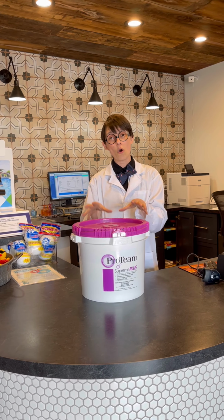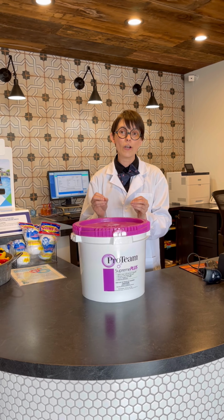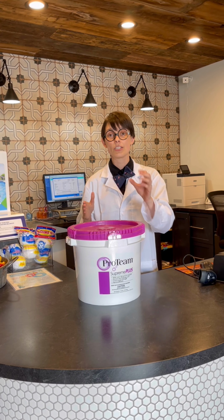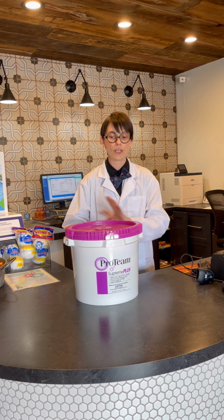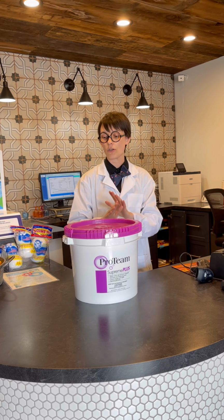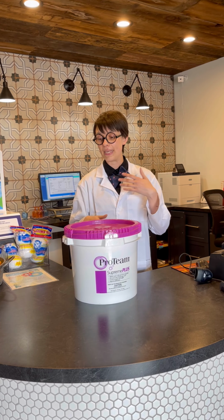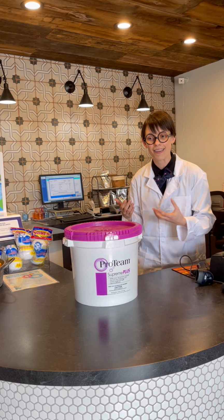It also has its own clarifying agent in there, and it starves algae of carbon dioxide. This is a gas that is critical for algae to grow and proliferate. And by starving it of that, it makes it much harder for the algae to bloom. So it just keeps your water super clear, it keeps the algae at bay, it prevents your pH from drifting on you, just makes it overall much easier to have that beautiful, sparkly, magical pool that you've always wanted to have in your backyard for your oasis.